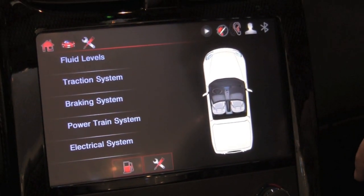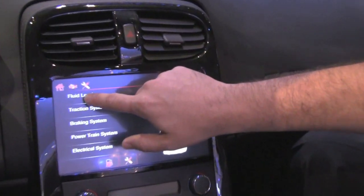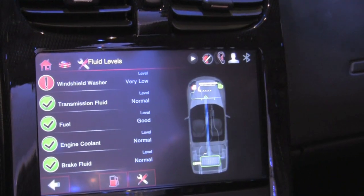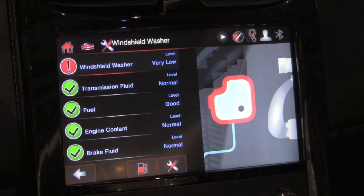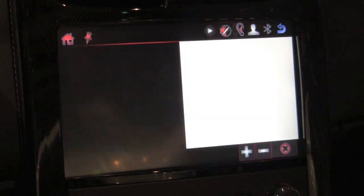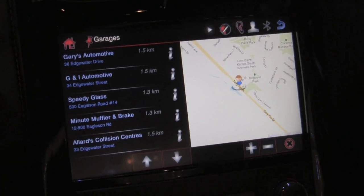One is a whole concept of a virtual mechanic. OEMs pay quite a bit when you bring a car into the dealership while it's under warranty — it can cost an OEM $30 to $65 per visit even for something simple. So we have this virtual mechanic concept: it tells you things like fluid levels, warns you there's a fluid level low, and you can click on it to see exactly which reservoir. If it's something trickier, it conceptually shows nearby garages and the distance, and if it's critical, you can go straight there.